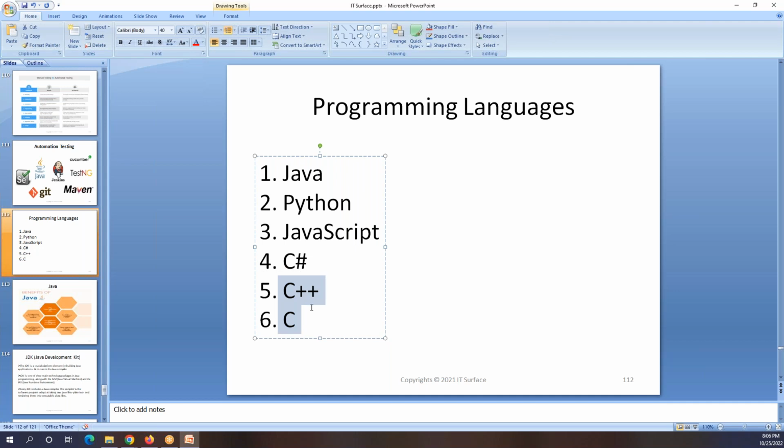The less the better. So you don't need to learn any other programming language except Java. And if you have any basic idea about any programming language, that means you know the concept is the same, the syntax is different. Concept means there will be a condition, there will be a loop, everything is almost the same, but how you write it is different.